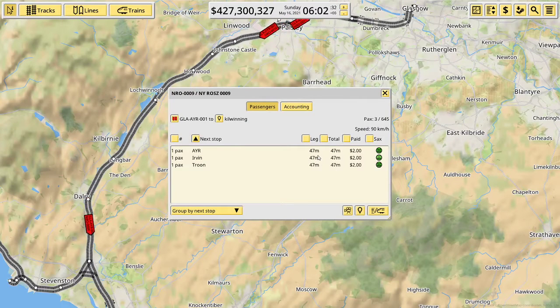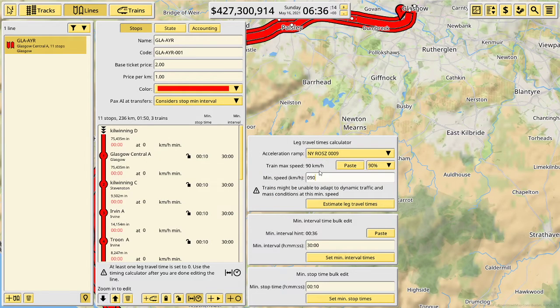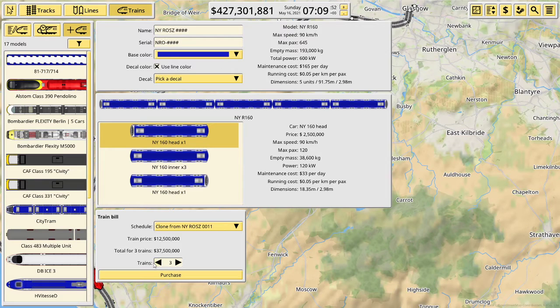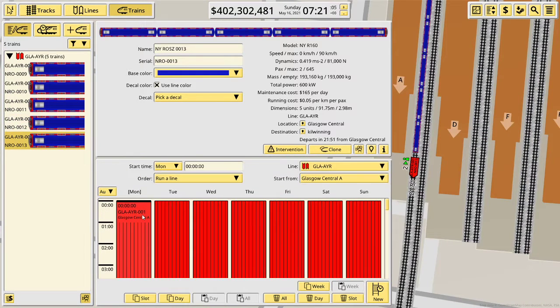I think I'm going to need 6 on here, let's see. Everybody seems to be happy. Let me just check the line, so 30 minutes. Maximum speed is going to be 90 kilometers an hour. 90. There we go, right, so it's telling me 90 miles an hour. It's going to be 51 minutes for the journey, so we're going to need to put on, so for the 30 minutes, we're going to put on another 2 trains. So we're going again, we're going to add on another 2 trains. Bang, we're going to put them on to Glasgow Central. And Glasgow Central, there we go.